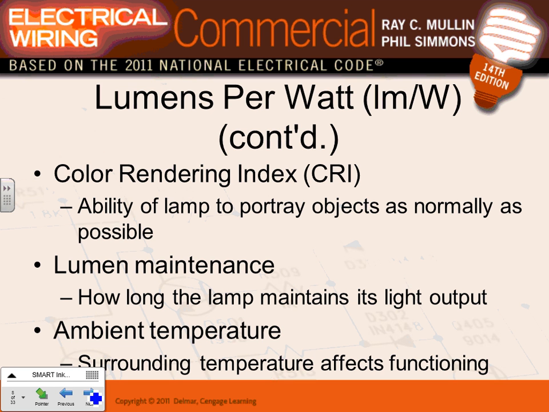Color rendering index, CRI. Remember, guys, we talked about CRI. Color rendering index is the ability of the fixture to allow you to discriminate or distinguish between colors. So you want to see the black and the green, right? A good fixture should give you all the colors, with a sharp cut between them, like your plasma TV and my old TV. Does that make sense, guys? So a good fixture has to have a higher color rendering index. Why? Because you need to distinguish between the black and the green and the blue. Can I have a thumbs up, Chad? We fully understand that. Color rendering index is the ability of the lamp to portray objects as normally as possible, without altering their actual color. Okay, so we got that one.